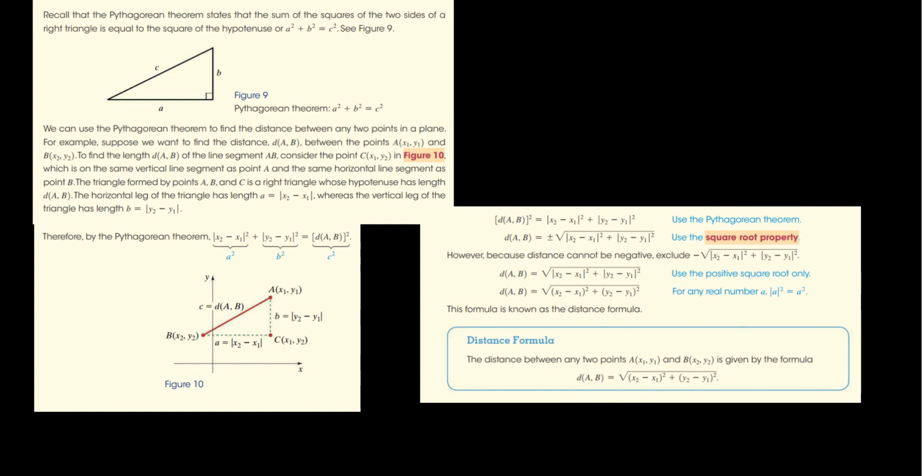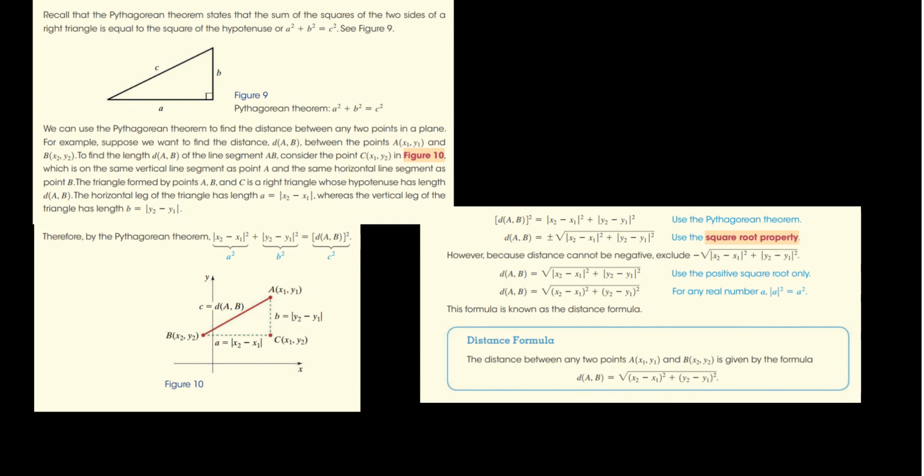For the midpoint, I added my x's and my y's together, and then divided them both by 2 to get to my midpoint formula. The distance formula, okay, is going to be the difference of my x's and the difference of my y's. So I'm going to subtract one x from the other and square it, subtract one y from the other and square it, and then take the square root of that sum, and that would be the distance.